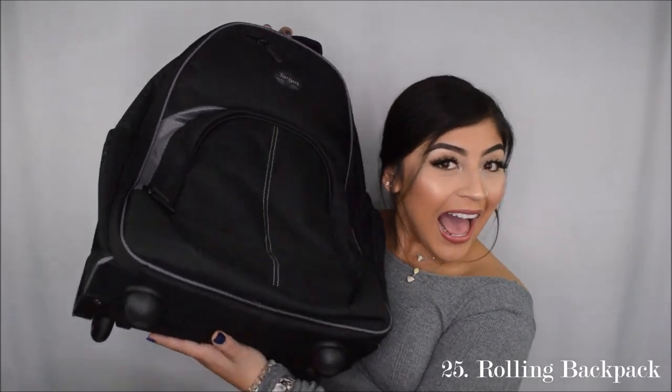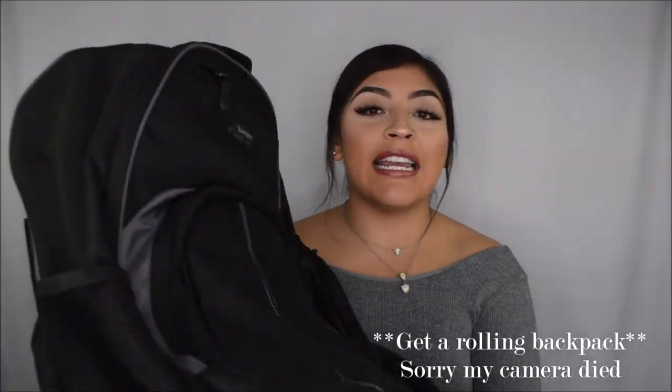Next, I brought a rolling backpack on the first day of school. I had all of my hardcover books in here and I couldn't imagine carrying everything in a regular backpack. So I used this and it was so helpful. I used it for the first couple of weeks, but then I noticed a lot of people didn't buy hardcover books — I started using the online format for our books more often. If you are someone who prefers paper and hardcover books over the digital version, I do recommend getting a rolling backpack.